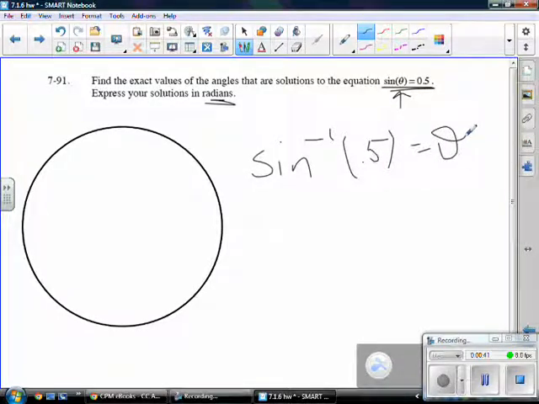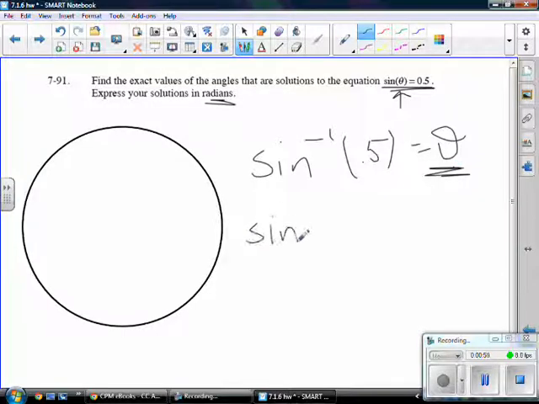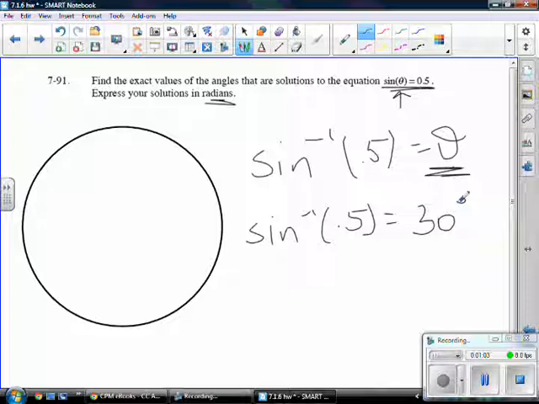Right, equals my angle. Now what we need to make sure we do is that you are in degrees, because we're going to get out our theta, or our angle, in degrees, and then we have to convert that. So make sure you're in degrees in your calculator, because you're switching back and forth. So I get this. This is going to equal 30 degrees. So boom, there's your angle right there. So now I know, here's my 30 degrees. Okay, so I know what angle I'm at.